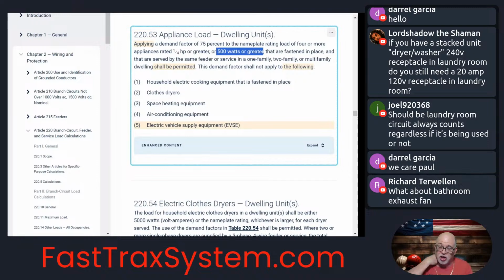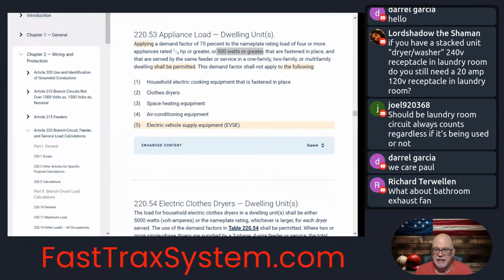So no. Now, years ago, before this language made it into the 2020, there were people that were stacking these little motors to try to bump them into being able to have 4 or more. And I'll be honest with you, I don't know why they would do that, because in the real world, nobody's going to be using the standard method to size their service for a dwelling. They're going to be using the optional. But anyway, there you go. So hopefully that makes sense. So yes, you're not going to include those exhaust fans. They are entirely too small for that application. But thank you for bringing that up.